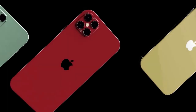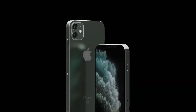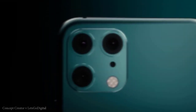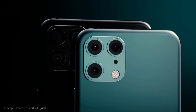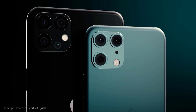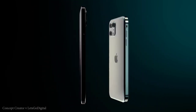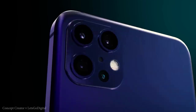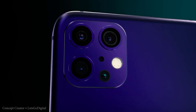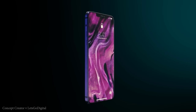It's not all about specs — we're also likely to see new software features and improvements in iOS 14. The iPhone 12 is set to launch in September, likely around the second week, on either the 8th or 15th, with retail availability about 10 days afterward. Of course, being this far out, these are still leaks and rumors. As more information comes to light, let us know your thoughts in the comments — are you waiting for the Apple iPhone 12?